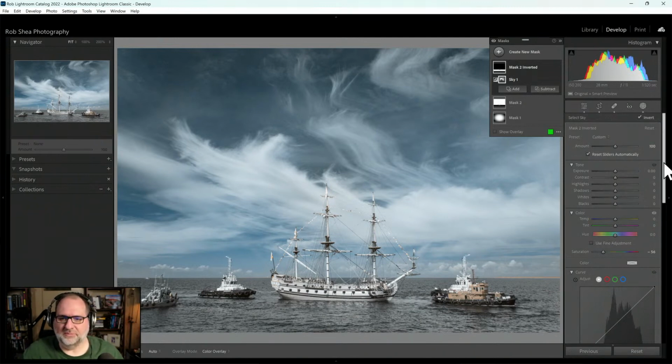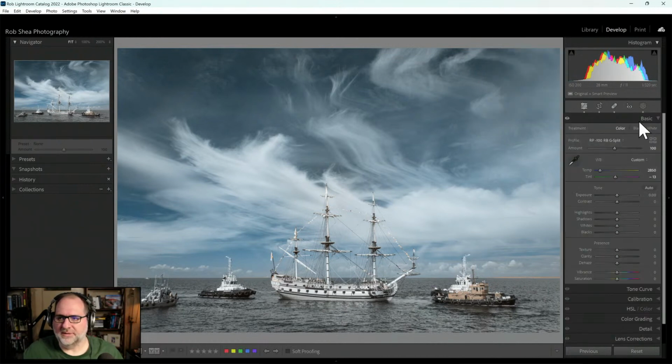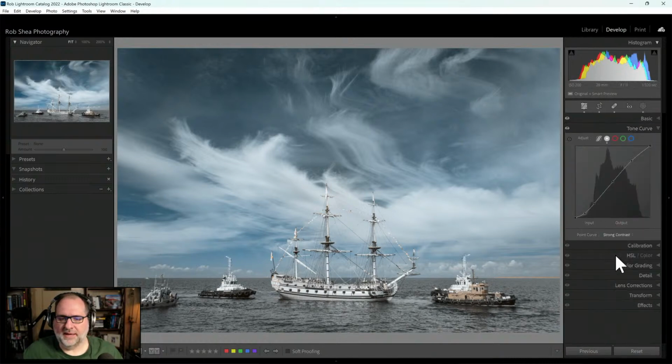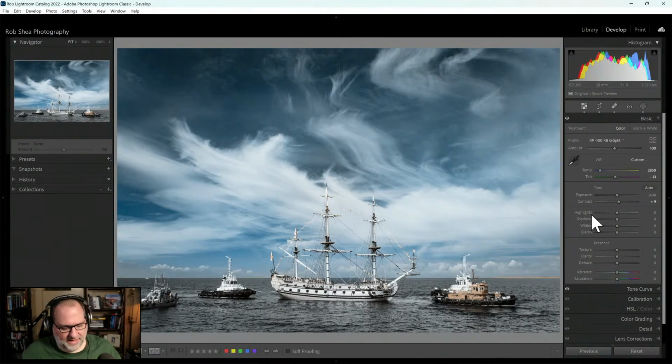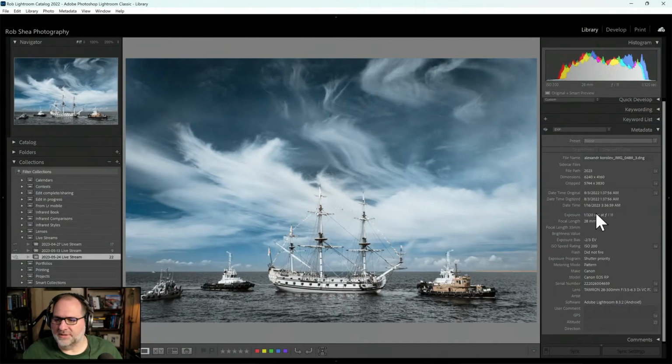And this image could probably use a lot more contrast as well. I might even do that to the whole image, because you can see if we look up at the histogram here, we've got some flexibility. We could go to the tone curve, add some strong contrast, or you could add contrast through the slider. Either way. So, very nice image. Beautiful sky. The sky's a great complement for this image. I love it. Let's go take a look at what the lens was for this particular image.